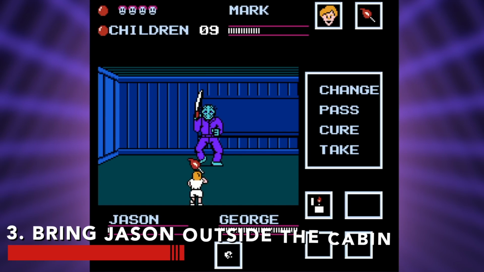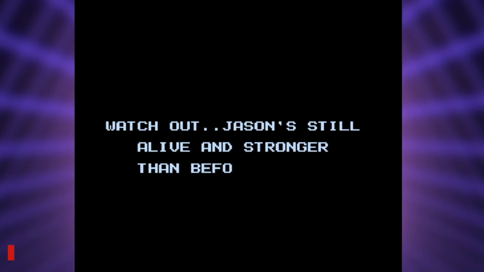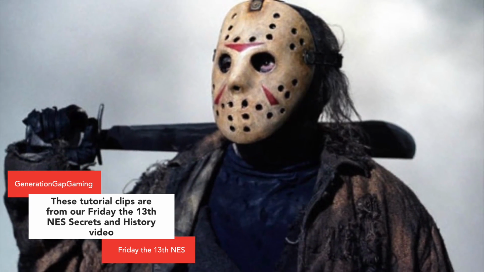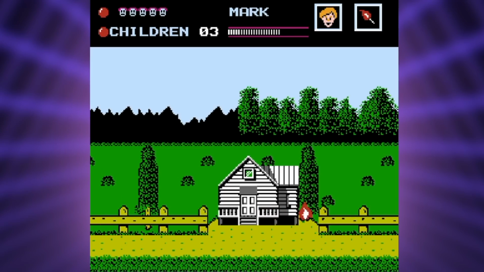And number 3 is bringing the fight with Jason outside as much as I can, by using a trick to lure Jason outside of the cabin. I recommend using a little trick to lure Jason out of the cabins because you can do a lot more damage to Jason on the road, and he actually doesn't cause as much damage to you with each hit when you fight him outside. Now make sure you have the torch or axe equipped with whatever counselor you choose to fight Jason.